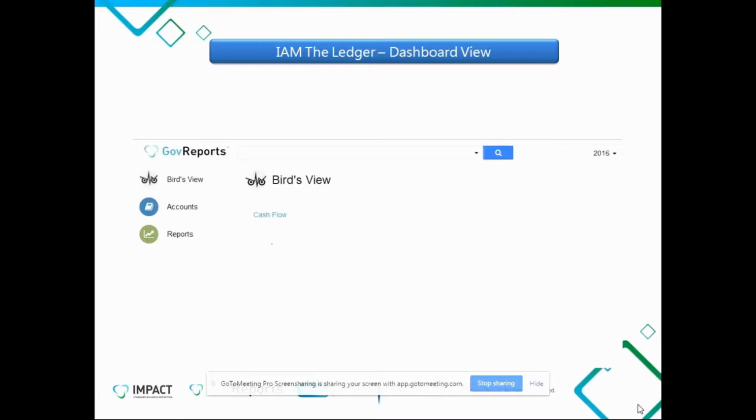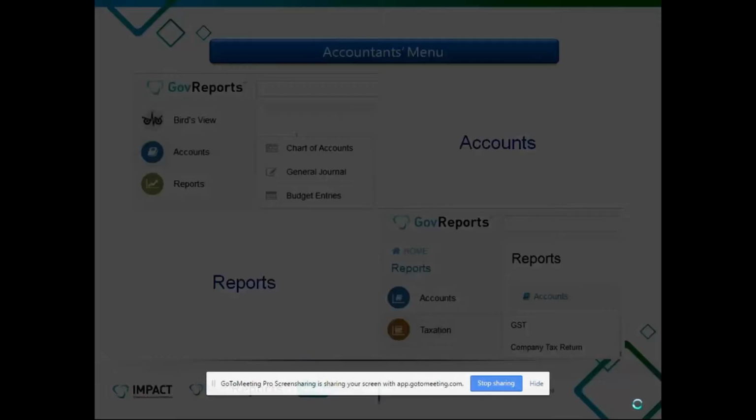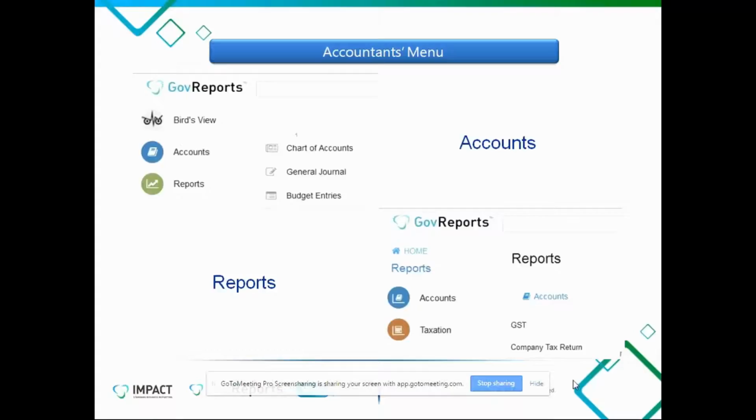So the main menu you get is accounts. You get a chart of accounts, you get general journals that you do, and you can also do budgets. At the same time, you get reports, and you get all your taxation where you can lodge the GST, the BAS, and the company tax return.